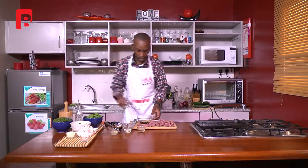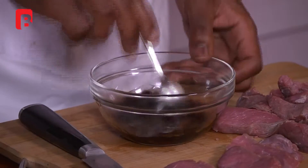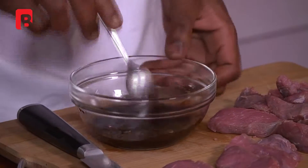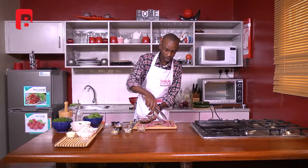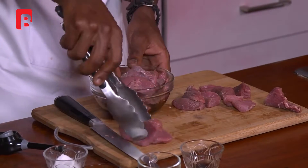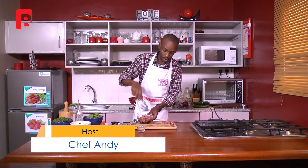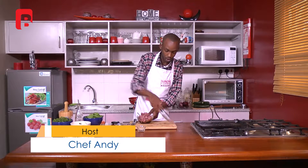We're just going to give that a nice quick mix and then put our beef into the marinade for a few seconds while we let our pan heat up. Remember you're also welcome to do this the night before — you can let your beef marinate overnight and cook it the next day, or do it early morning and give it two to three hours in the fridge.